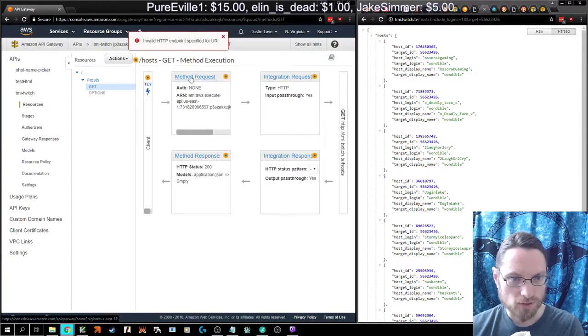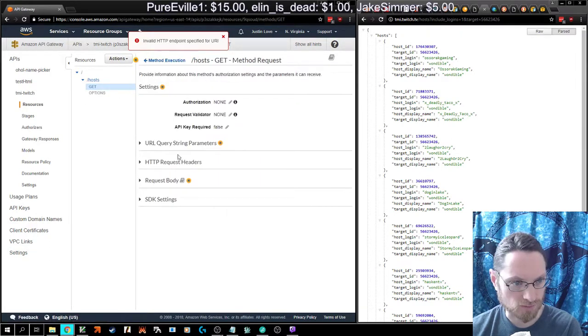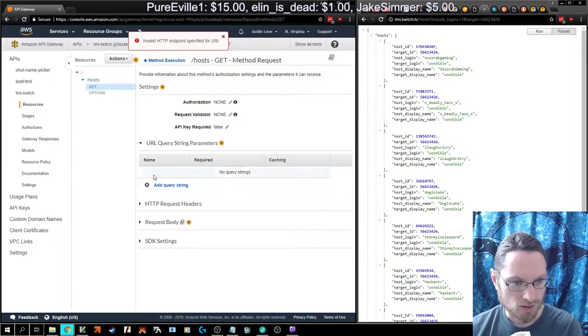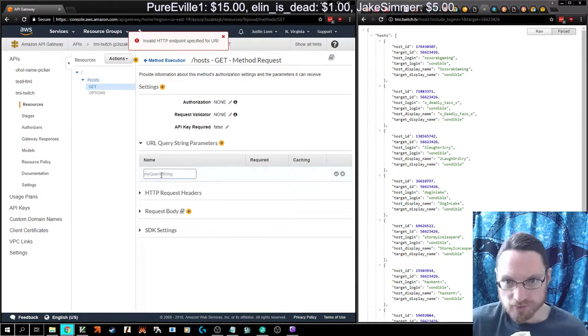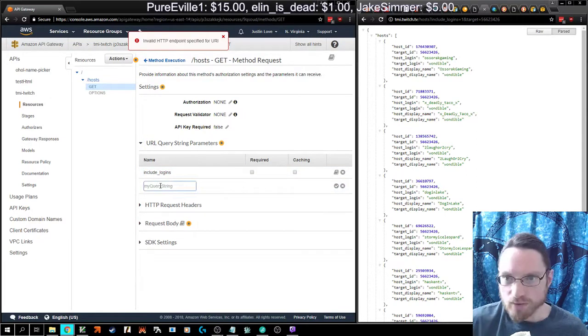All right, and now method request. Now, I guess for our purposes, we could actually probably just build in include logins, but hey, it's an option. So you have to define it. And target.